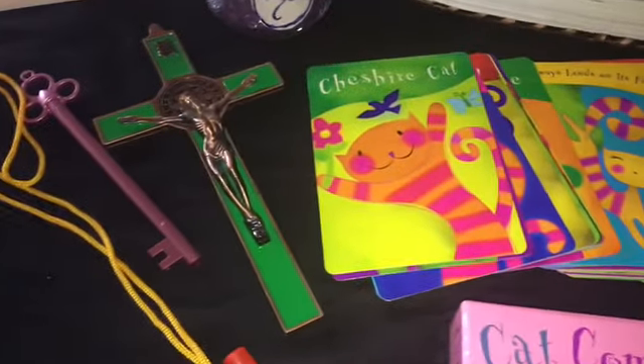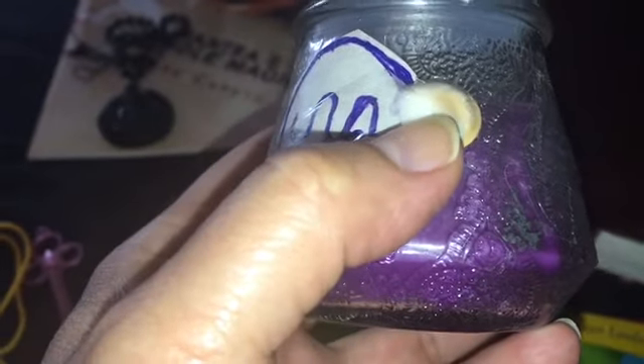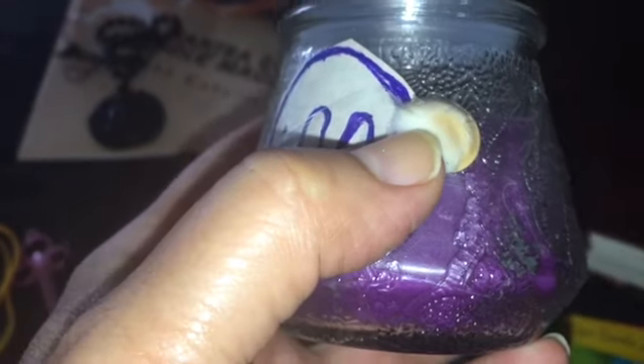Here we are with the Lucky Box of June. Let me give you a little walkthrough. Let's start first with the candle. This candle magic has the symbol of 'I am magical, my life is magical.' Inside there's oils and herbs to bring in magic in your life. But another thing — this is really cool — this is a Gomoti Chakra.